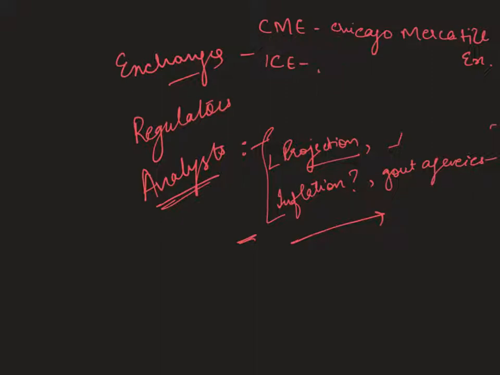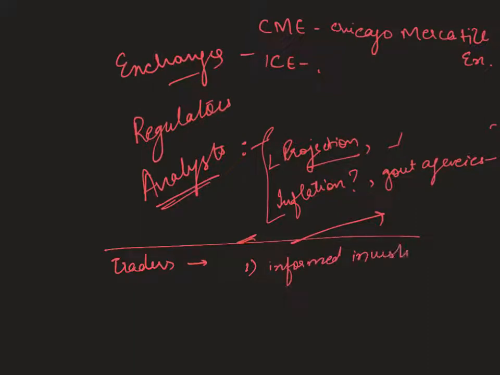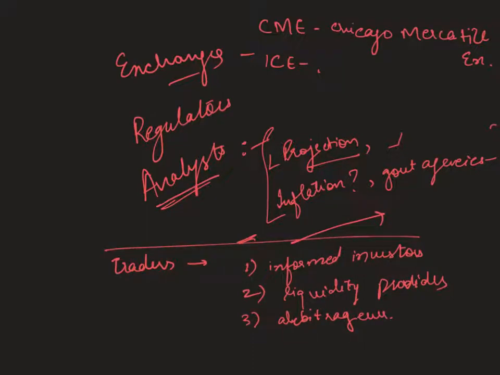Yeah, so when we were talking about the thing that we should notice is that traders can be of three types. These are informed investors. So basically, they might not have a direct interest in hedging, but they might understand the industry and know that this is somewhere I can profit from. They can be liquidity providers, like we talked, and they can be arbitrageurs, which look at opportunity in one market and try to square it off in another market. So they can be present in the market.